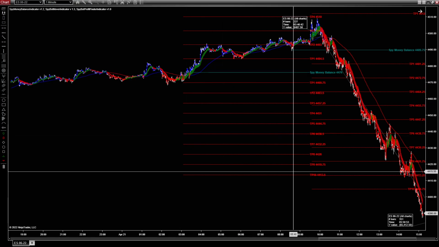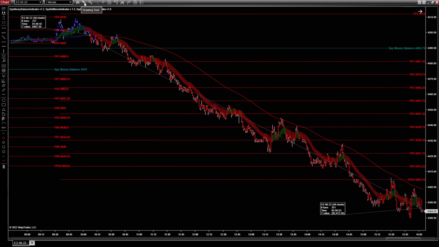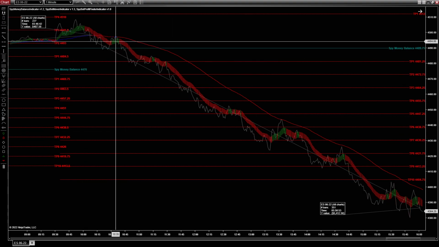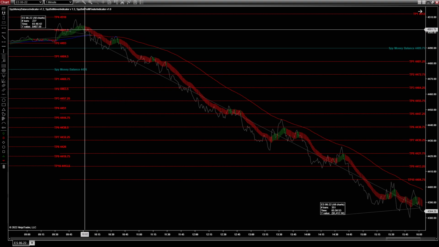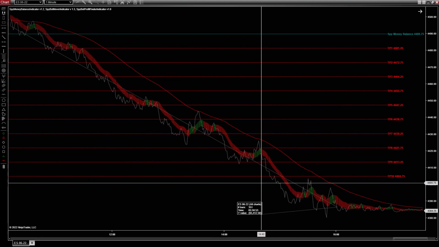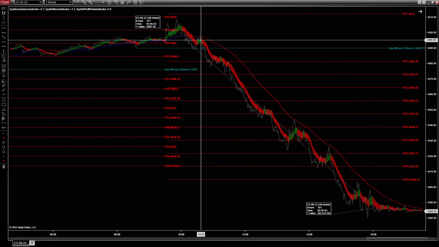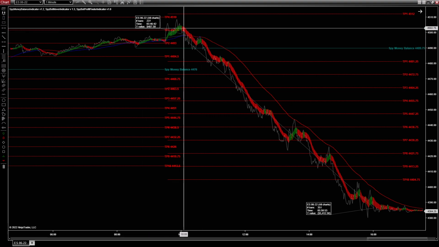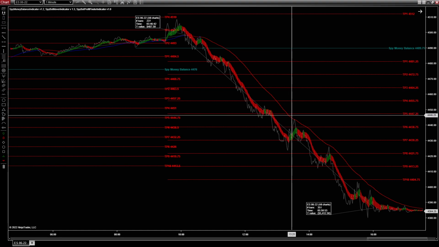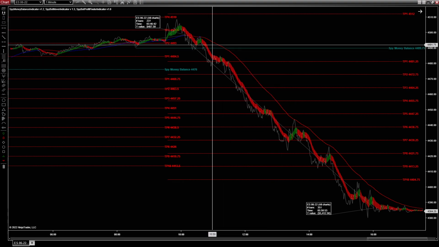There we go. So the Profit Finder does kind of the same thing, and you can turn your candles off, and it would have got you in up in here for a short and just kept you in it all day. And the way it works is if it's red, it's short. If it's green, it's long. You can change those colors as well. So the Profit Finder actually does a really good job too. It keeps you in the trade longer instead of having all this mess in here. It'll keep you in the trade.